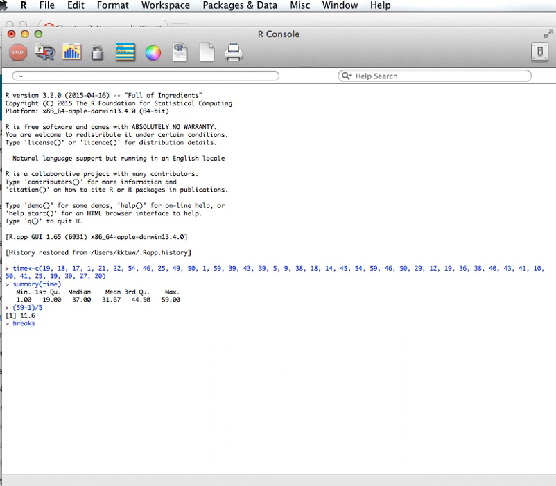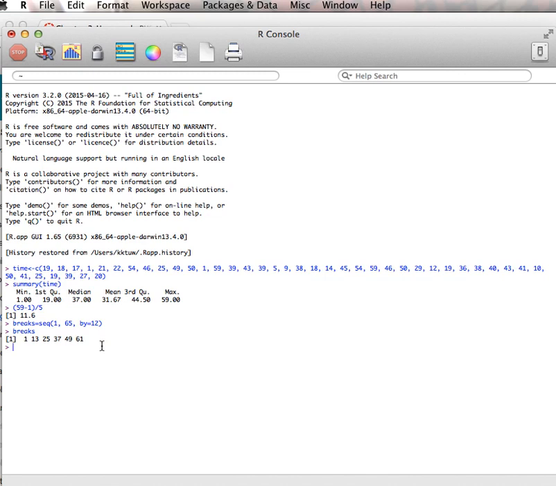So I'm going to do breaks equals, and I want to do a sequence from 1 to, now you don't want to just go up to 59 because your top one might go beyond that, so pick some number above 59. 65 would probably be enough. And then we say we want to do by 12 because 12 is what we figured out the class width should be. So hit enter. You don't see it do anything. It actually did. If you want to see what it did, you can actually type in breaks and it'll show you what it actually created. And it shows you that it created a class that starts at 1, the next one starts at 13, the next one starts at 25, the next one starts at 37, 49, and up to 61.